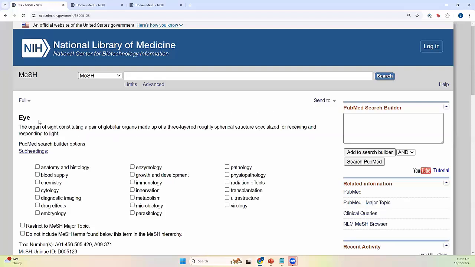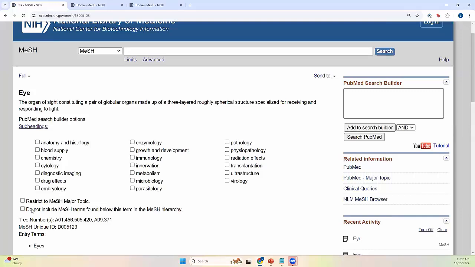So I'm back in the MeSH record for eye. And there's a box down here that says, do not include MeSH terms found below this term in the MeSH hierarchy. So when I click on that and add this to my search builder, you can see that it's been tagged as no explosion.